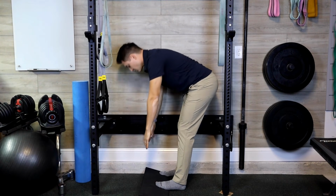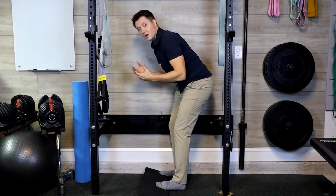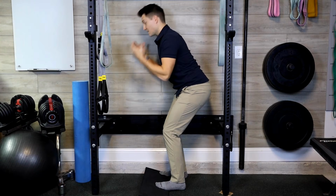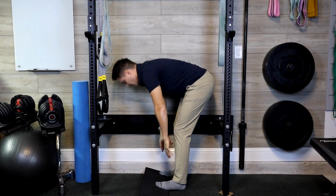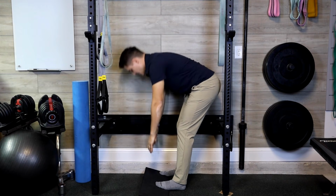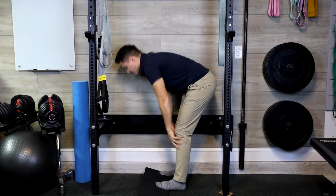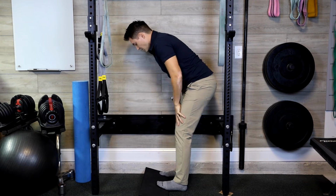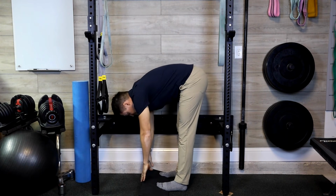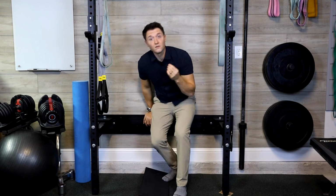Now you notice again with this one, 1 to 2 second hold down here, come back up. I don't have to come all the way back up, guys. I can if I want to stand all the way tall. Doesn't matter to me. You're gonna go down and then back up and then down and back up. And you will notice, just like what happened here, that my range of motion really improved. If you focus on having the ball of your feet on there, really straightening your legs, not only are you improving the space in your lower back, but you're improving the environment in which the nerve lives. Trust me, it is very effective.